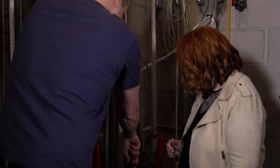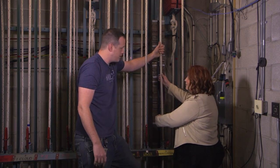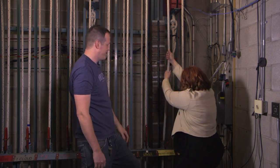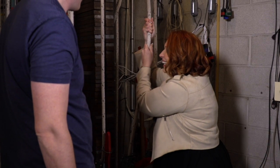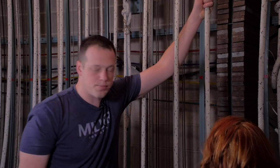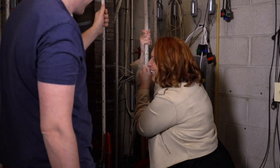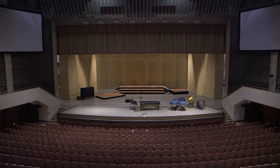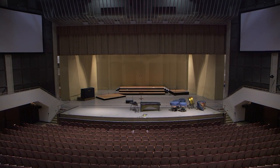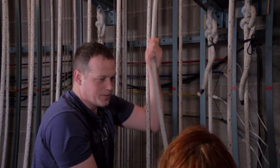Absolutely. The first thing we're going to do is take the brake back off. Just try and pull down on this rope here — try and pull down is the key. The curtain would be going up very slowly. And just like that you just moved 1,600 pounds. It gets heavier the higher it goes. Oh my gosh, that's crazy Eric.